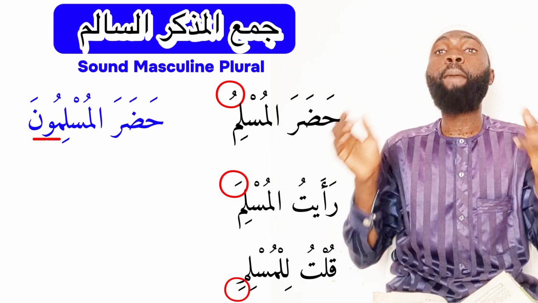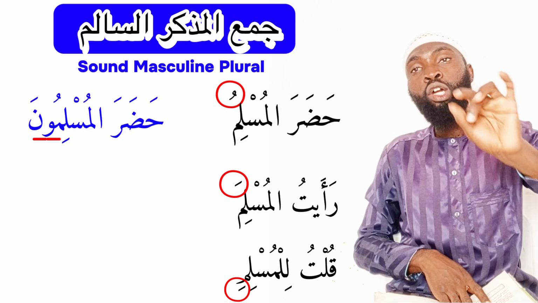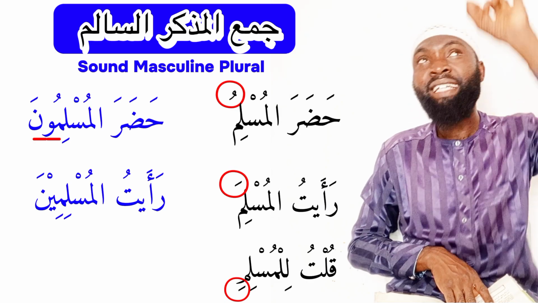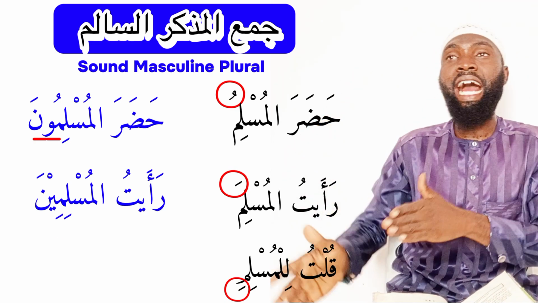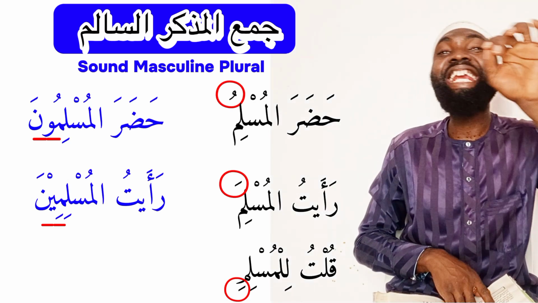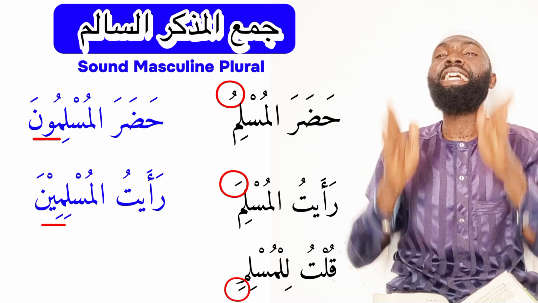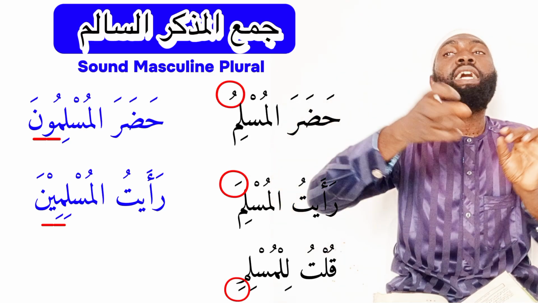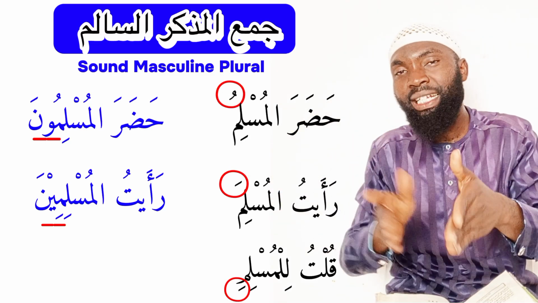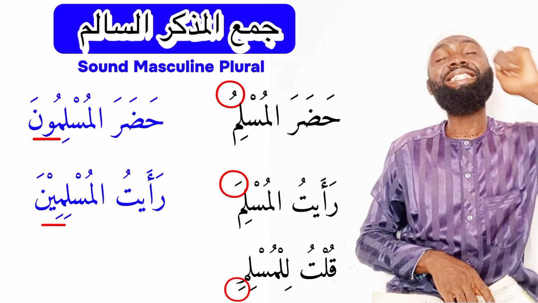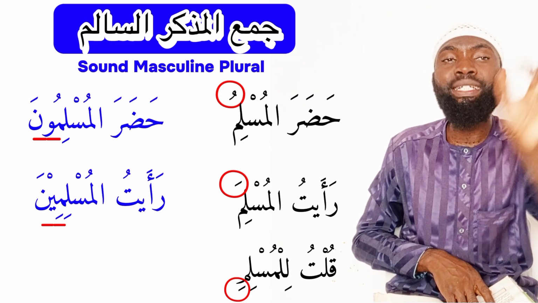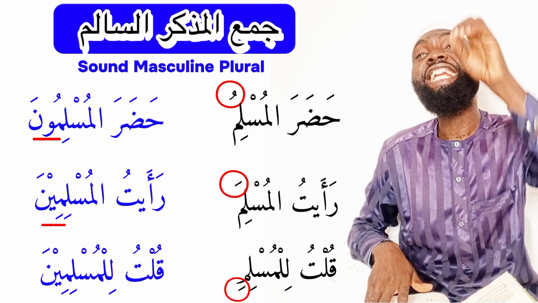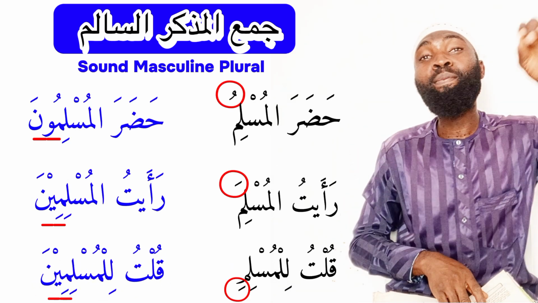Now if this word is to appear in the accusative case, it would be ra'aytul muslimina. Instead of ra'aytul muslima that we have in the singular form, that fatha will now be substituted with ya. So it will now be ra'aytul muslimina, I saw the Muslims, because the word al-muslimina is coming as the object of this statement. Now, if the word al-muslimun is coming after a harf jarrin, a preposition, what will happen is that instead of carrying kisra as in the singular form, because we said qultu lil muslimi, the kisra ending will be made to turn into ya. So we'll simply say qultu lil muslimina, I said to the Muslims.